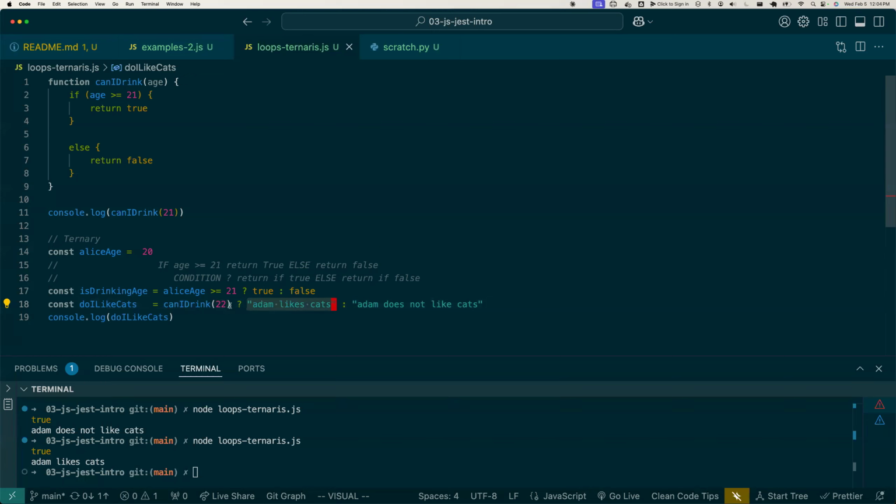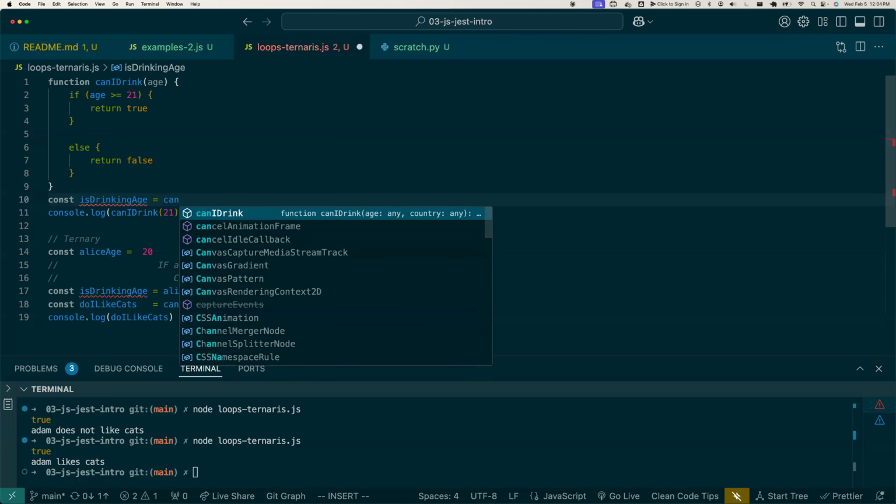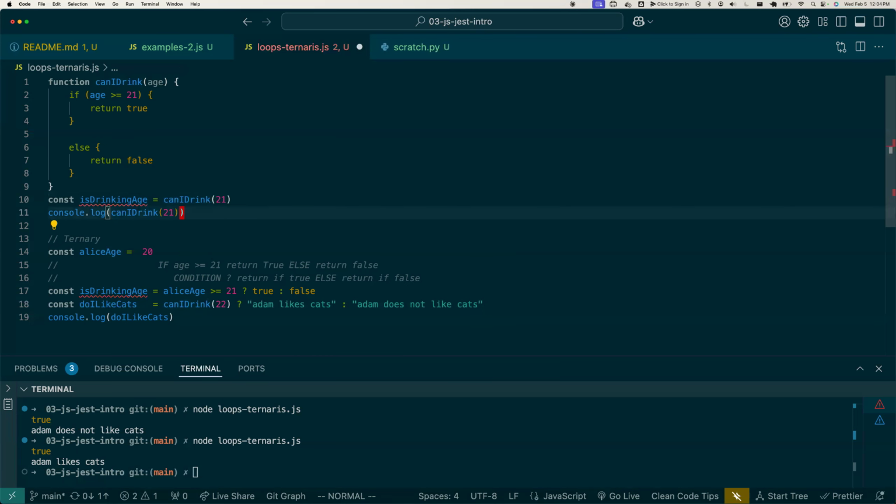And the same way you can call a function inside a function. The same way right here, I'm calling a function as an argument that I'm passing into a function. Right? I could have done const is drinking age. Can I drink 21? And put in here is drinking age. Right?